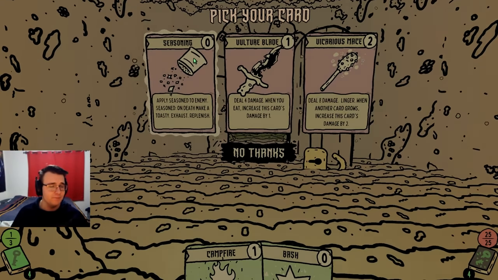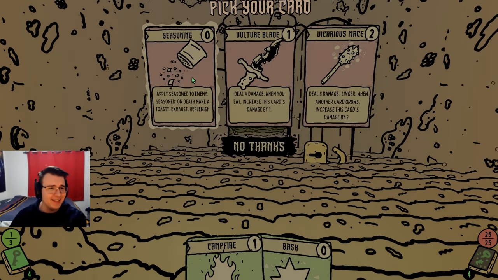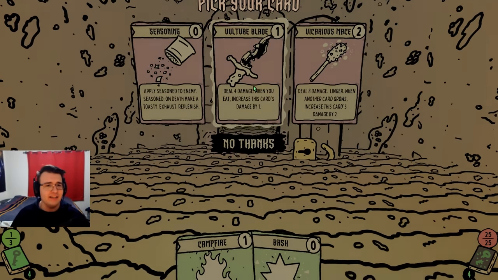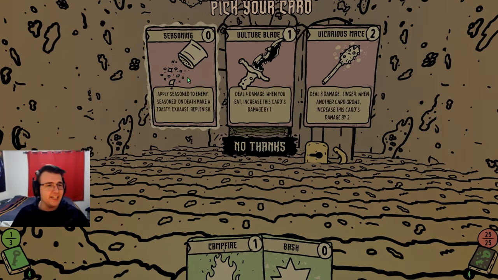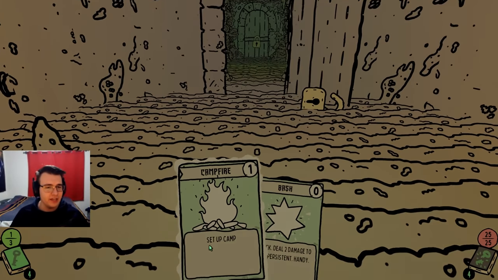I'll do this first. Now, I don't have to take a card, and maybe I won't. Apply season to enemy, on death make a toasty, exhaust and replenish. I mean, replenish means that the card is never bad. There's no downside to drawing the card because you always draw an extra card. Or this is a growing damage card. Whenever I eat, increase this card's damage by one. Oh, seems good, but I need to have the right cards in hand. And when another card grows, increase this card's damage by two. How about I take seasoning just because my deck seems to revolve around the idea of eating things?